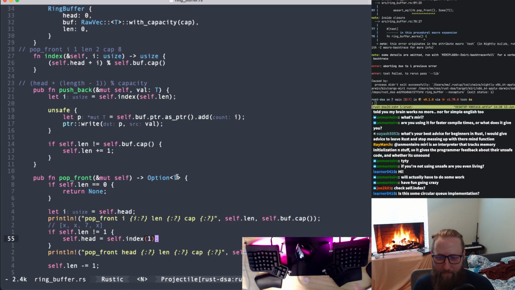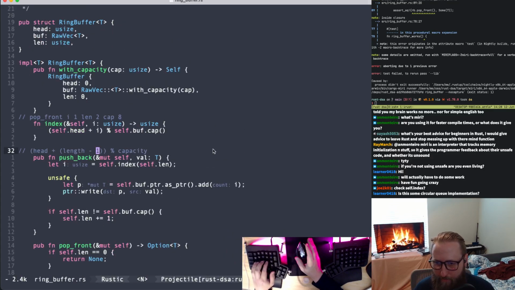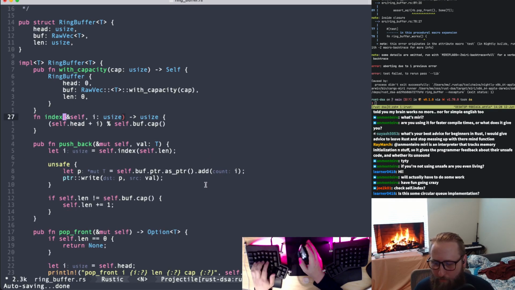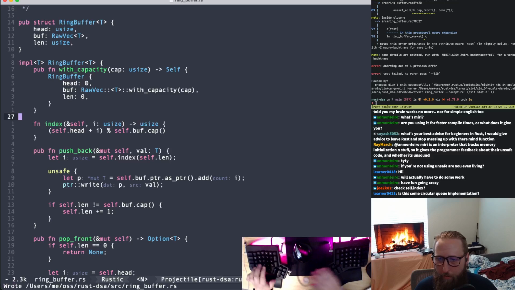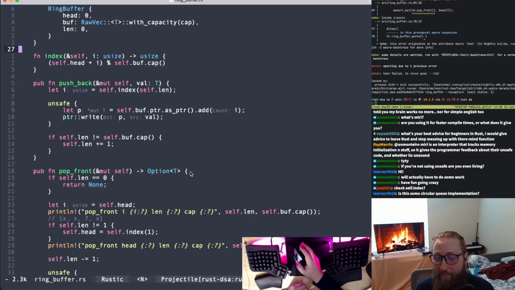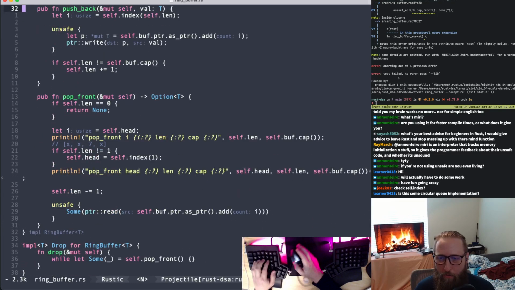That's the same as saying self.head plus equals 1 and actually wrapping it around. You're exactly right, learner. It's a ring buffer, circle buffer, etc. Okay, so that's the problem. We're so happy that happened because now we understand where we went so wrong.